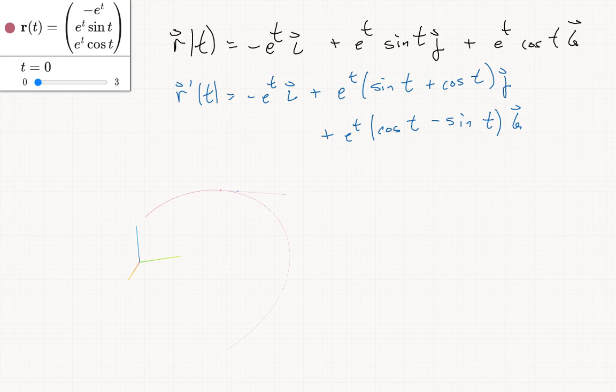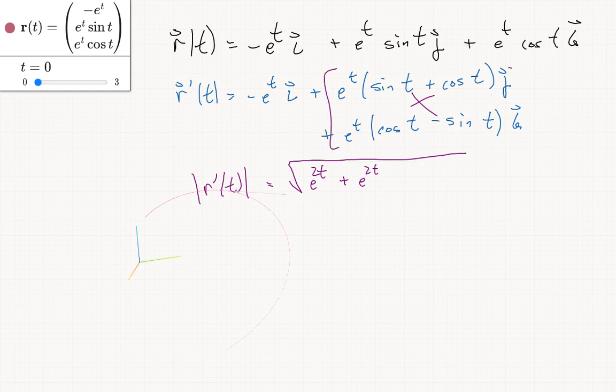So now the arc length of that will be the square root, so e to the 2t for the first term, and then we already saw an example like this where some cross terms cancel out, and then sine squared plus cos squared. So this stuff squared just works out to be e to the 2t. So this becomes root 2 e to the t.